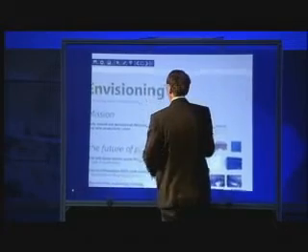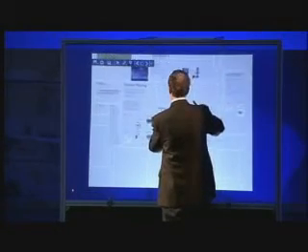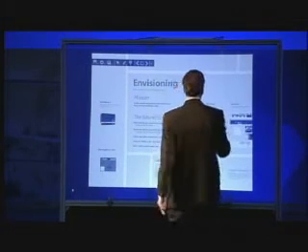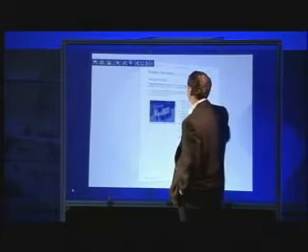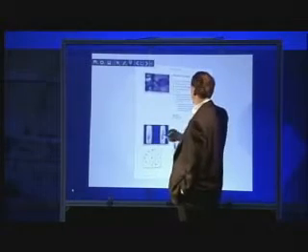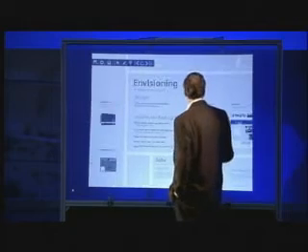I've got different types of information that I'm using here, and it's all just easy to navigate because at any time I can look at different things. I can point — I've got an actual document, this is a Word document — so I can go and step through this page by page, see different things. If something's interesting, I can blow that up, or I can just go back to where I was.